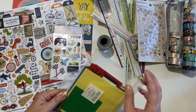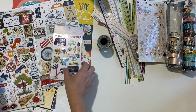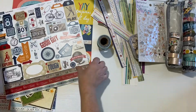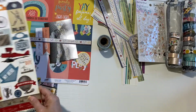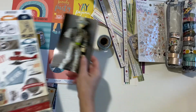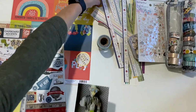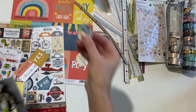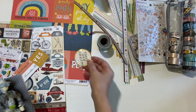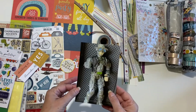I have some frames. I don't think I'm gonna use them. And I will use some stickers and puffies. Very few, but mostly what I'm going to use is the picture. This is the picture that started this madness. I love this little brad. I'm gonna use that. I might even use this, I'm not sure. But this is what I have to pick from.